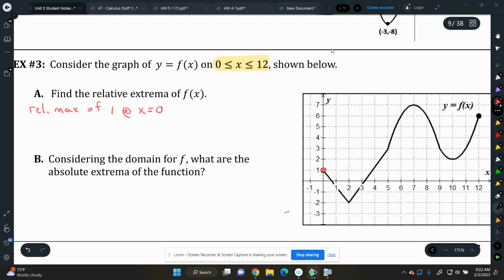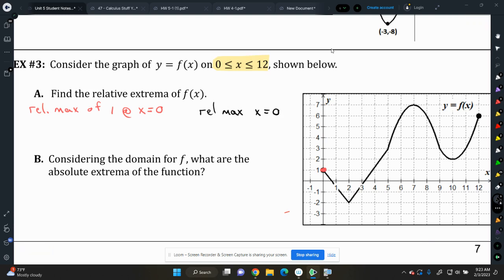One of the mistakes that we frequently make with these type of questions is we say, oh, relative maximum x equals 0. And that's entirely incorrect. Even though I know and you know what you're referring to, that will get marked completely wrong on your exam. And that would be really unfortunate because these are the easier questions. So we want to make sure we get these correct.